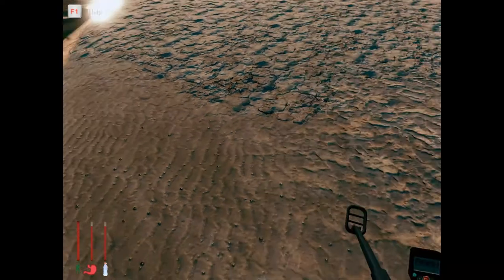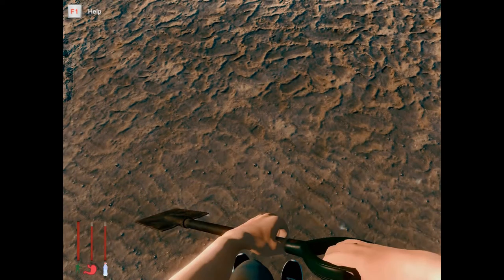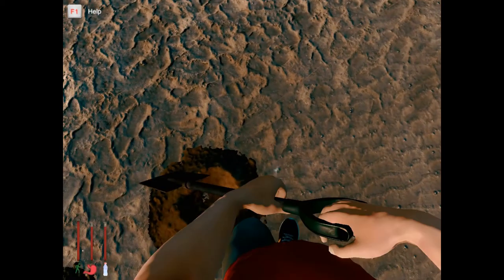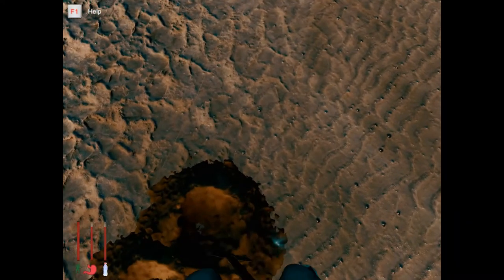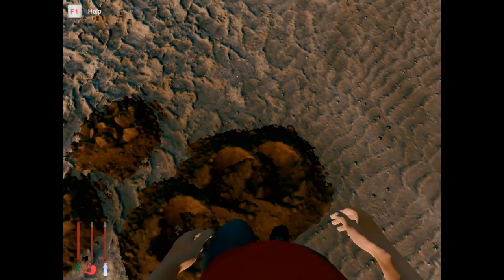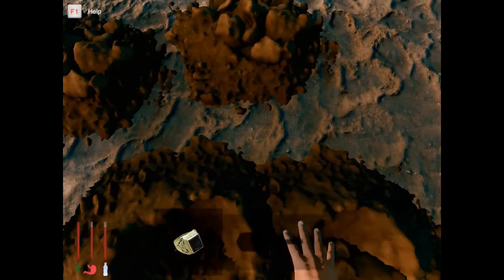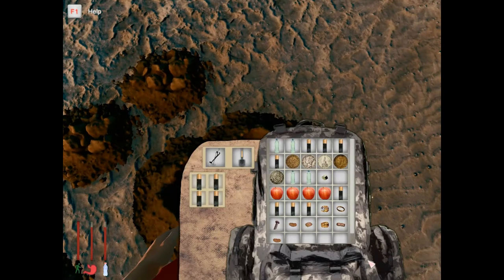Let's go near the water. There we go, got another target. Let's dig this one. Oh, there we go, a nice ring. Is that three or four rings I've got now? Yep, that's four rings. Not bad. A nice silver ring.